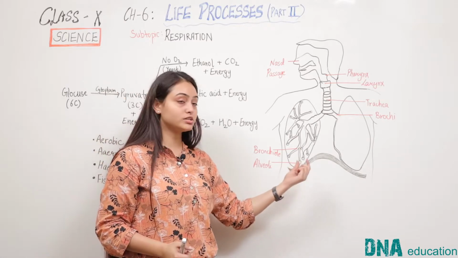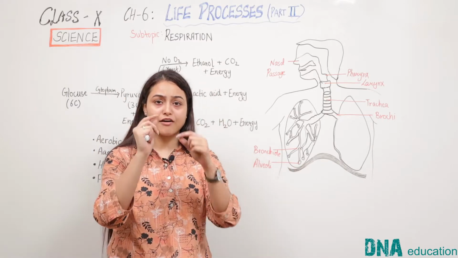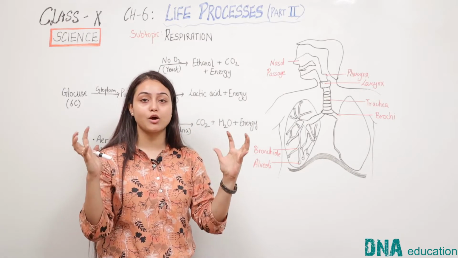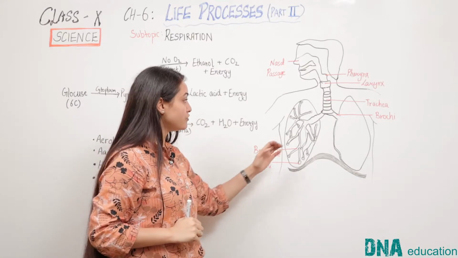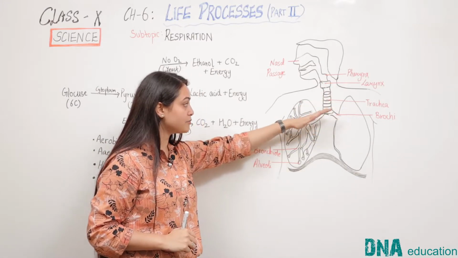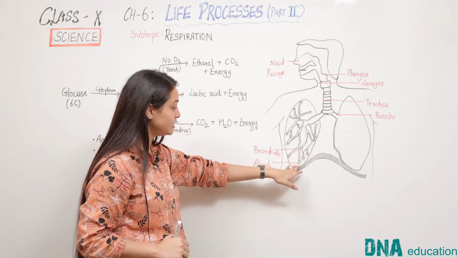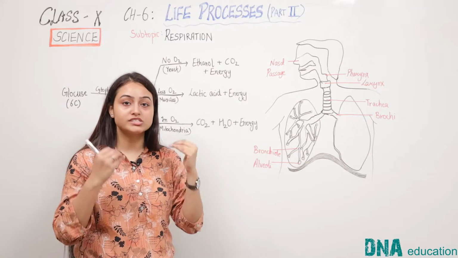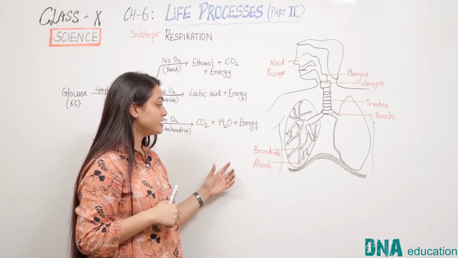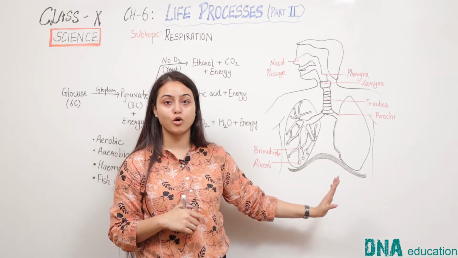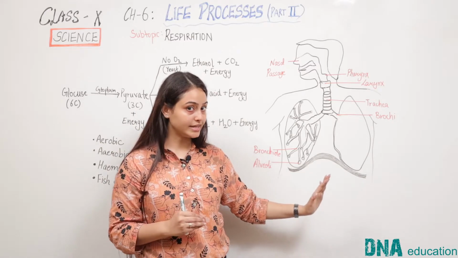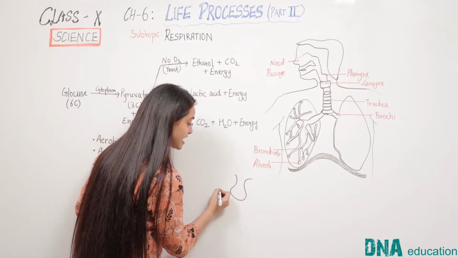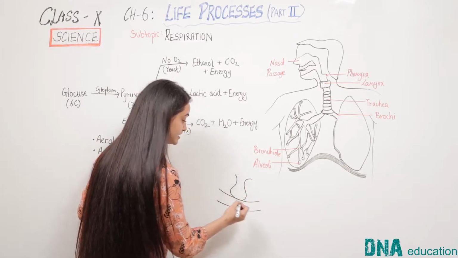This is very important. Alveoli have a very thin membrane, and this thin membrane of alveoli is surrounded by blood vessels. So when air enters through the trachea, bronchi, bronchioles and finally into the alveoli, the air that we inhaled contains oxygen from the atmosphere, and the blood that is flowing in our body is rich in carbon dioxide. So this is the alveolar surface, and suppose this is our blood vessel.